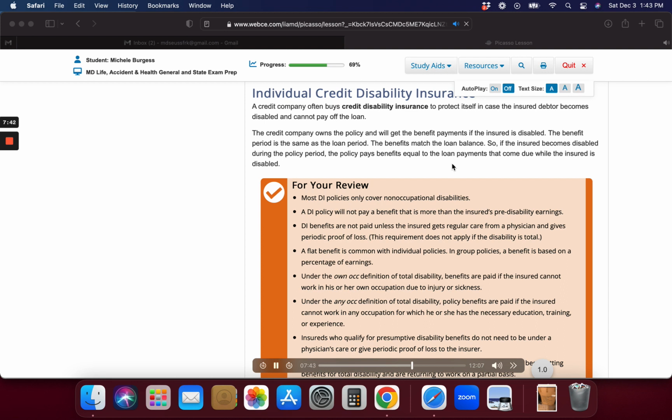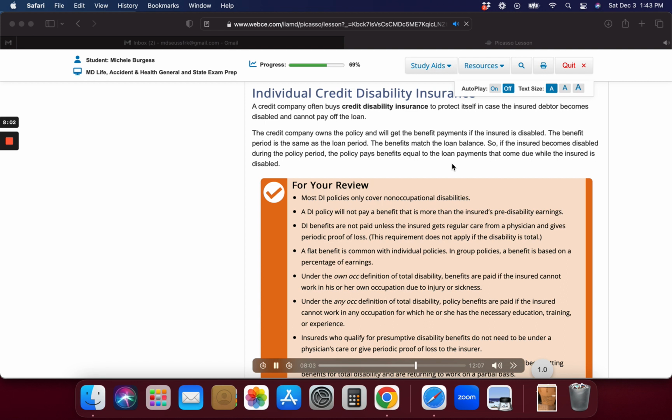Residual disability benefit. While the partial disability benefit is paid if the insured is recovering from a total disability, the residual disability benefit is paid if the insured has a less than total disability that leads to reduced employment and earnings. It supplements the residual income the insured continues to earn.